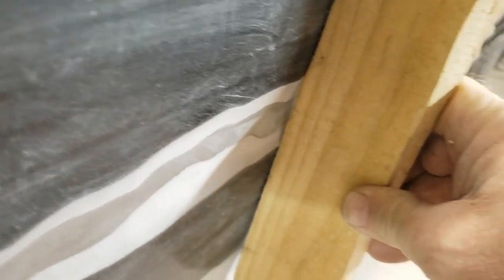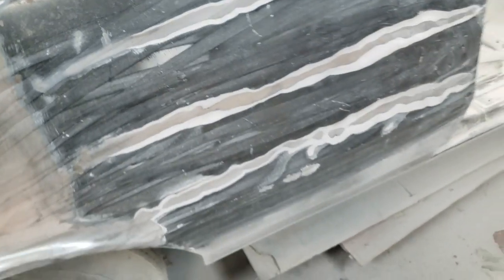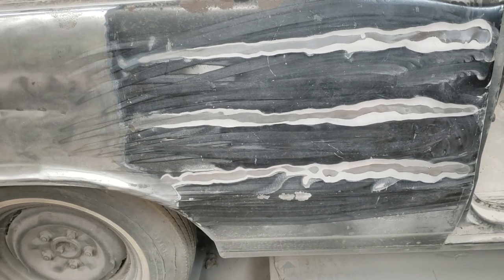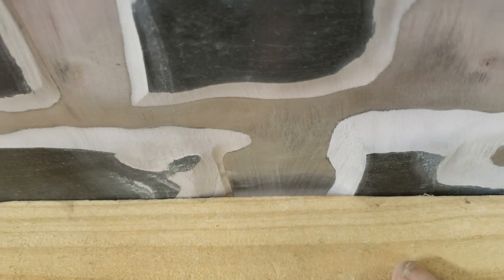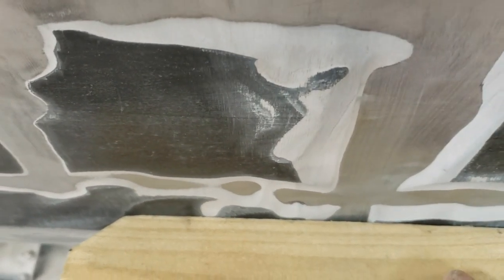I don't understand. I guess somebody gets sideswiped on one side, but both sides? So we'll finish taking it all off, see what it looks like underneath. I don't really want to buy and weld in another quarter panel. Very frustrating, very disappointing. Quite a bit of Bondo on here. I think down around there is about the worst. Estimating it's like a quarter of an inch. Again, not so bad down further.